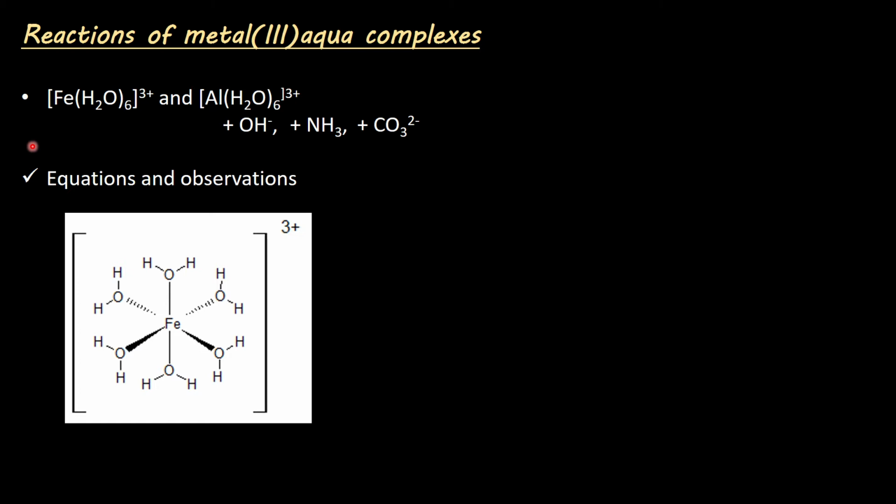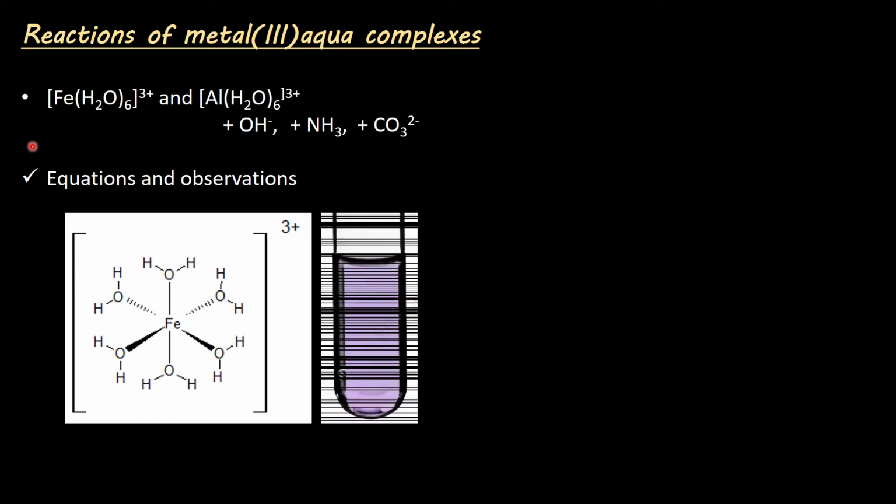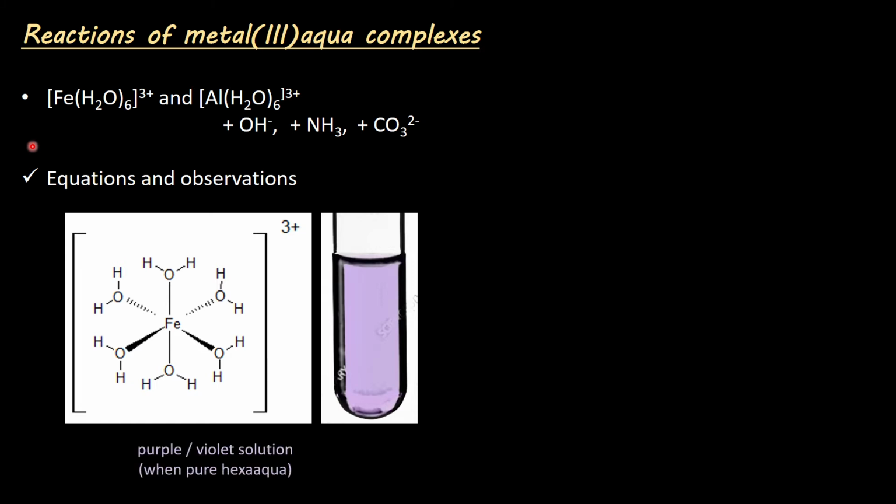I wonder if anyone's picked it up and remembered it. Well, the answer is it's that colour. And so therefore, we describe that as purple, according to AQA, or traditionally, when I was learning it, we'd call it violet. When it's the pure hexaaqua, what you can see there, that complex structure on the left, then it's that colour. However, very often it actually appears brown or yellow. We'll think about why a little bit later. It's to do with hydrolysis, which means some of those waters breaking off when they react with other waters. We'll come to it in a bit, you'll see.